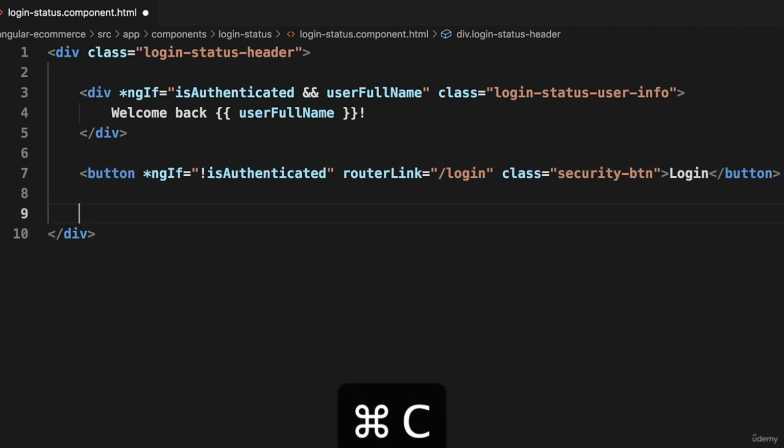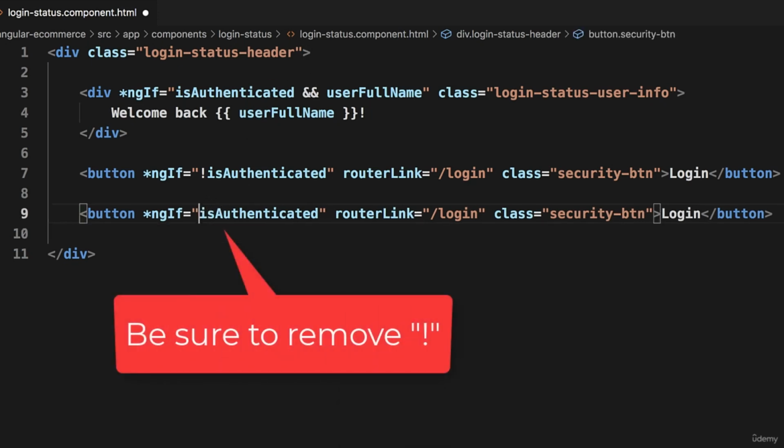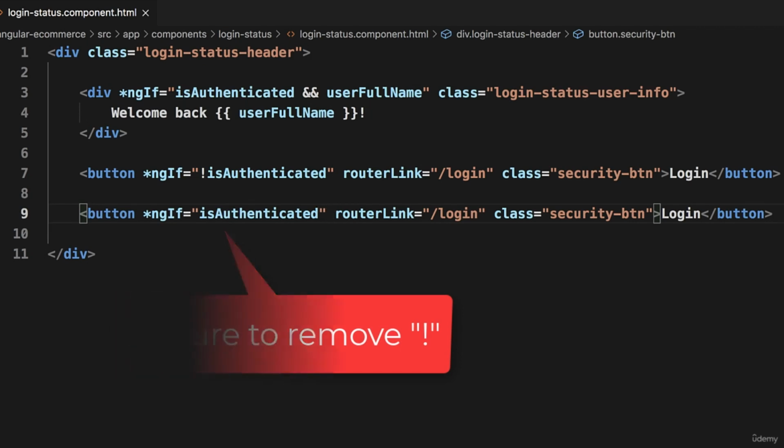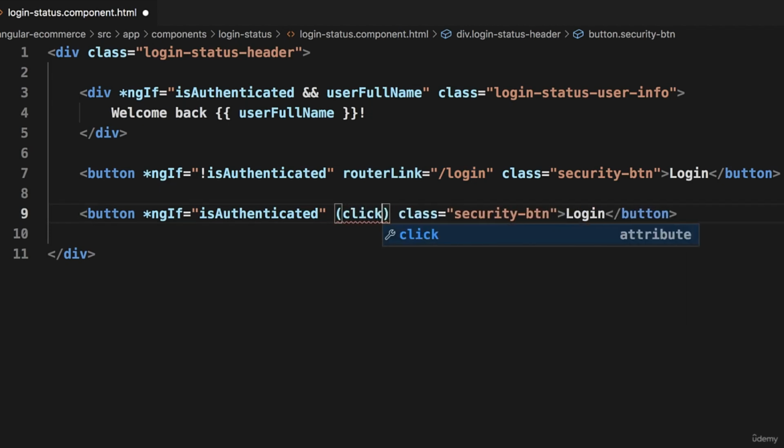The third item here is ngIf, and we'll say if is authenticated, then we'll actually show them the logout button. And then we'll just change the router link portion to be an actual event binding for click. And then we'll actually call the logout method.